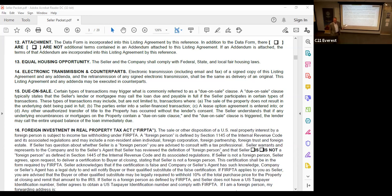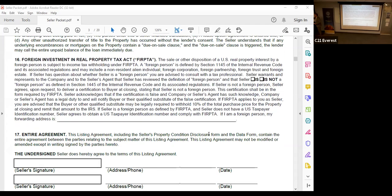But I could foresee down the road interest rates going up, and we're going to have all these people who have a sub 3% interest rate that 5 or 10 years from now want to sell their house, and they've got an interest rate that's 2.875. Those could become where we start doing some seller finance type stuff when we get there. But for now, just know this is saying certain types of transactions could trigger this due on sale clause. And if we're just doing a traditional normal sale, you don't have to worry about it. But if you're going to do seller finance, it could be an issue. Okay? All right.